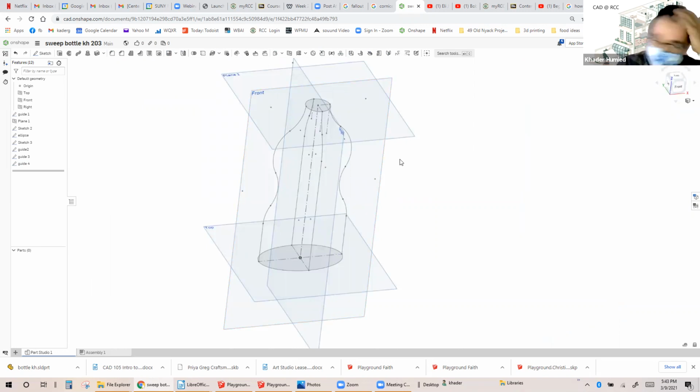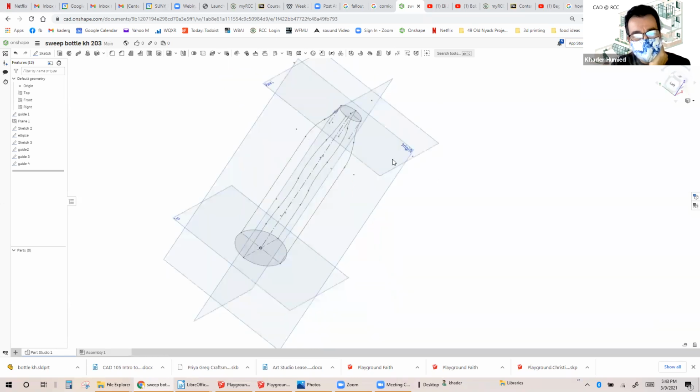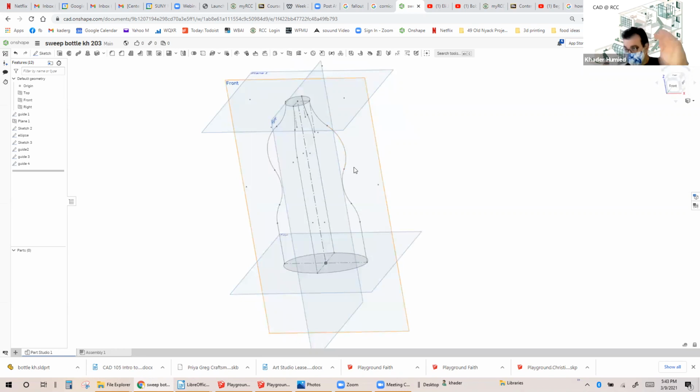So this is my framework. An ellipse, a circle, 2 identical guidelines that are mirrored. Everything is centered, following the same dimensions. It doesn't matter if my ellipse is a little bit up or down or fat or narrow. We want to make sure you know how to use the command.